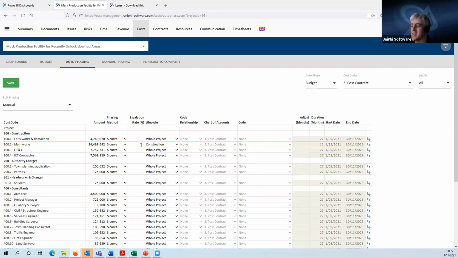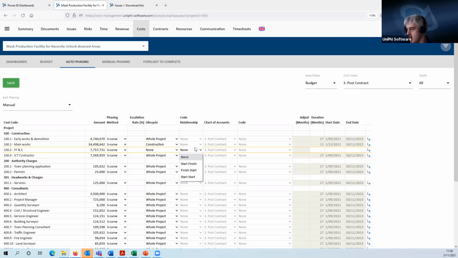The other thing I'm doing is saying, well, a lot of this stuff is going to be related to what happens with the construction period. For instance, the FF&E, so the furniture, fittings, and equipment, that's going to be related to what happens with the construction period. So I'm going to change the life cycle here to none and instead use a code relationship.